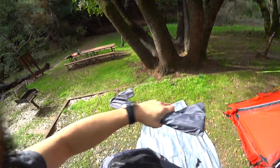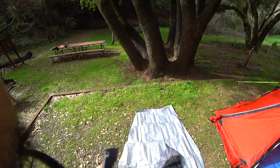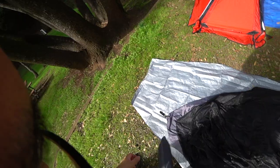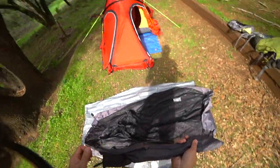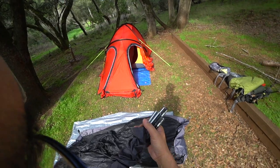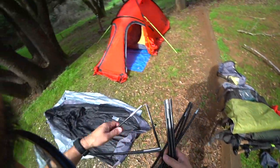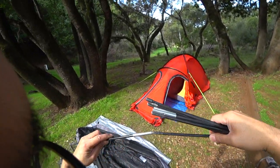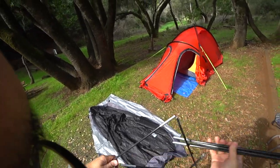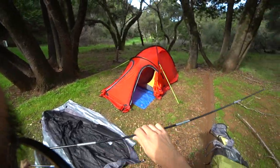There's a puncture spot right here that I had to repair in the field with duct tape. Thumbs up for duct tape for sure — there's definite need for duct tape out here. This tent comes with two poles; they're both fiberglass. There's your source of the $45 price point. I've been contemplating upgrading to aluminum poles, but I haven't gotten around to that yet.